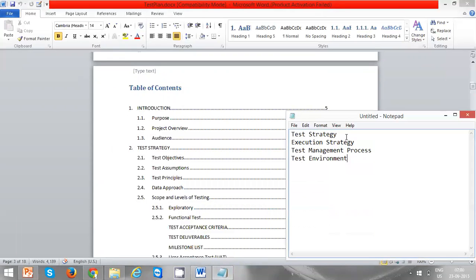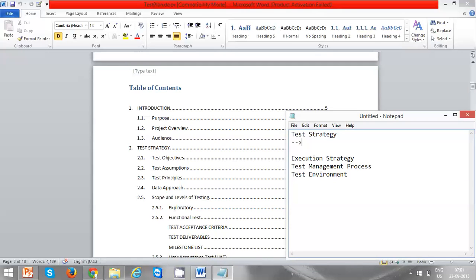When it comes to test strategy, what is a test strategy? There is a question of what is a test plan and test strategy. When somebody asks you what is a test plan, test planning is a document which has entire information on how testing has to be carried out. It has each and every piece of information on how testing has to be carried out. And when somebody asks you what is test strategy, it is part of a test plan document.